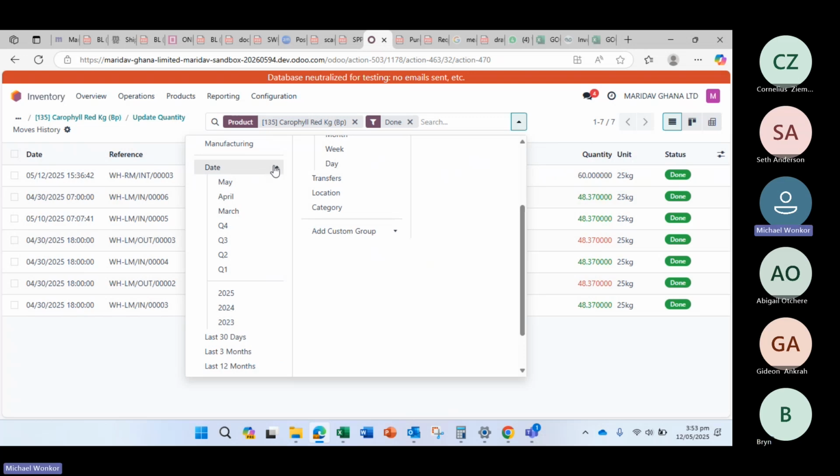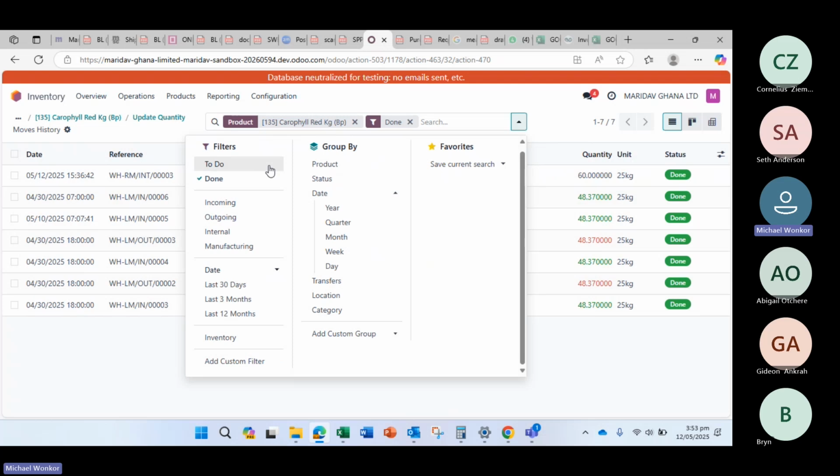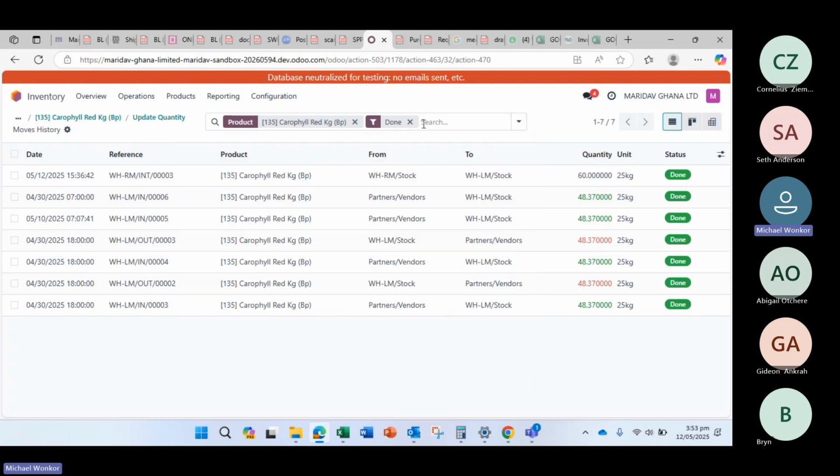Also, mostly we send weekly reports on our stocks. So how do we go about that in Odoo? Maybe I filter a weekly report. I filter, say, raw material, all the products there, and we send a report on those warehouses.